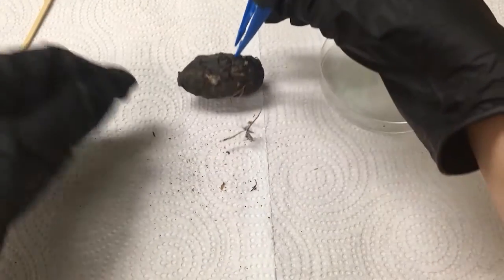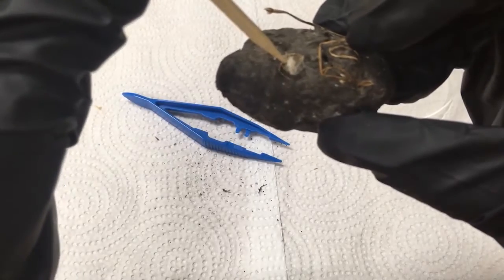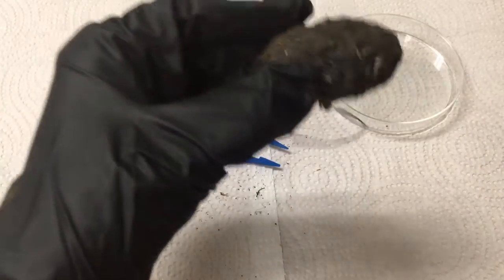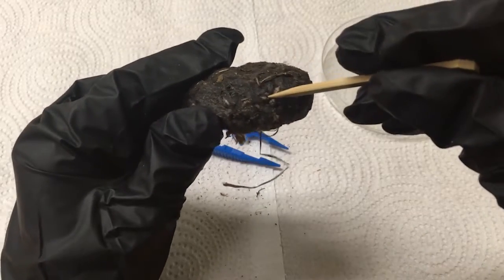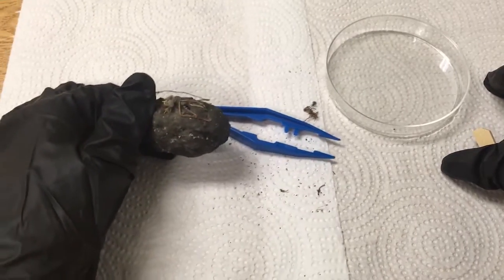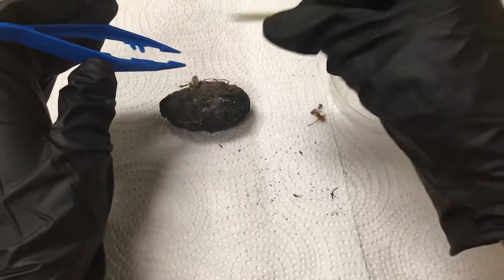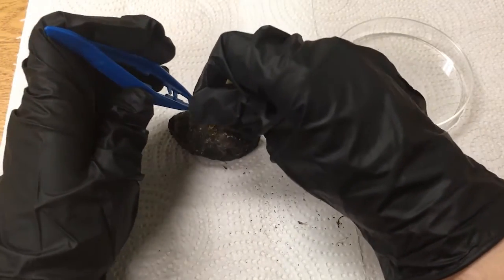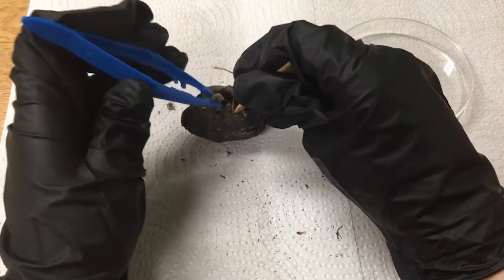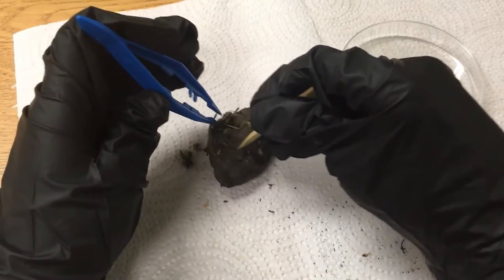You're just going to go ahead and start pulling that apart. You can even see — I think that's some hair right there already. Start out by kind of looking at the outside of your pellet and see what you notice. I see something that looks like some straw, that's probably from the barn owl's enclosure, and I think I can see even a bone right here already. I'm going to go in — always want to make sure that you're doing this on something that's covered because you don't want to get stuff on your table. I'm going to start where this hair is poking through and just kind of start pulling the pellet apart using my pick.